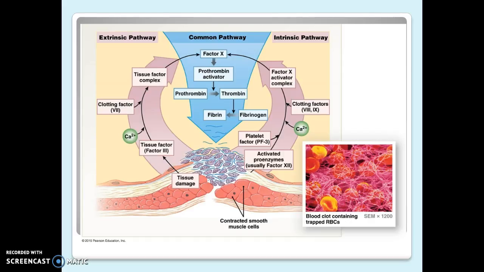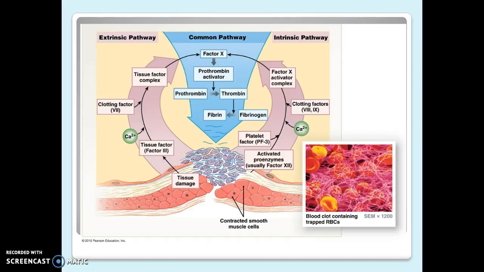So when we have this blood clot forming, one of the things that we need to consider is that we have clotting factors. Clotting factors are responsible for the formation of blood clots. You have a table, 19.4, that lists all the different clotting factors. I don't expect you to know them all. I want you to know some basic facts about them.